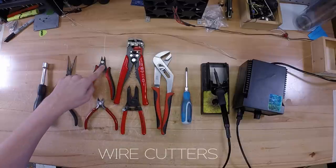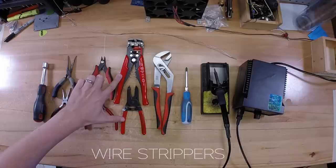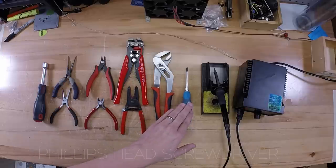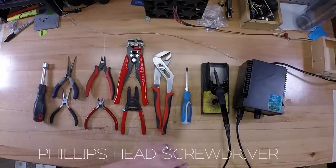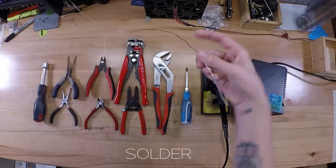Next, you're going to need some wire cutters and a set of wire strippers. The only place you're going to need the strippers is on the PVC coated wire that's on your transformers, that kind of thing. An adjustable wrench, Phillips head screwdriver, and of course, a soldering iron, along with some solder.